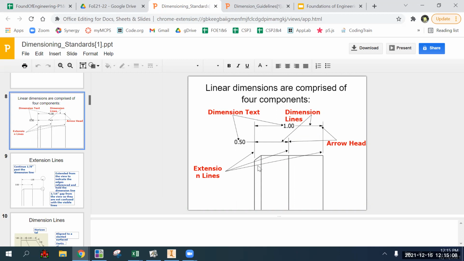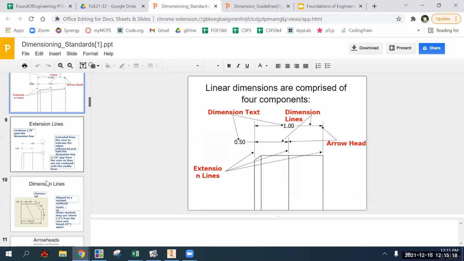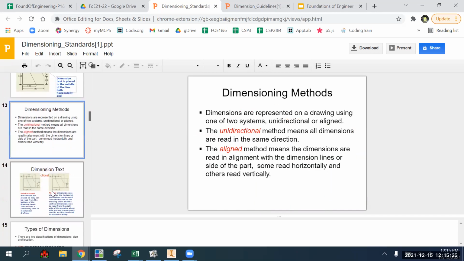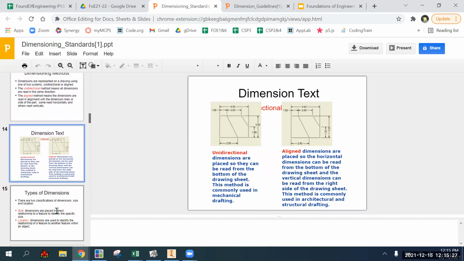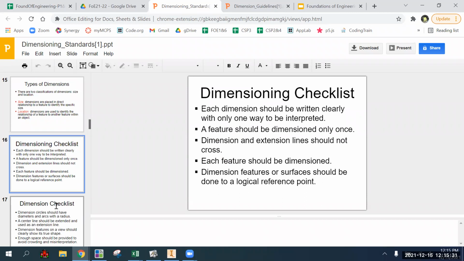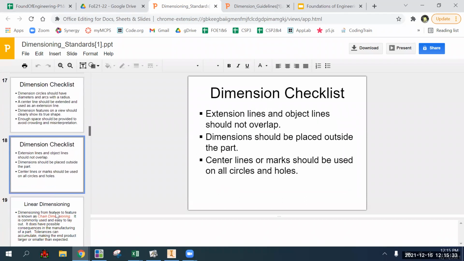All this is done for you in your drawing file when you go to annotate and click on dimension and put the dimensions on there. So that's good. And yeah, like I said, it's a little unfortunate that you're missing out on some of the experience of doing it on paper, but we'll just go through this pretty quick.